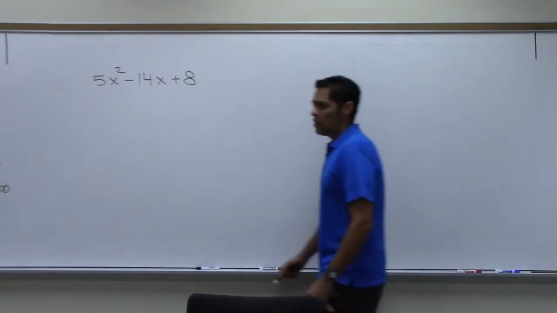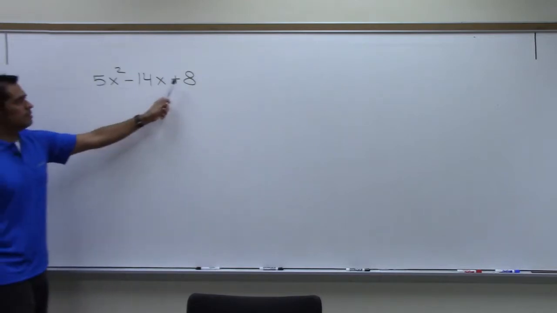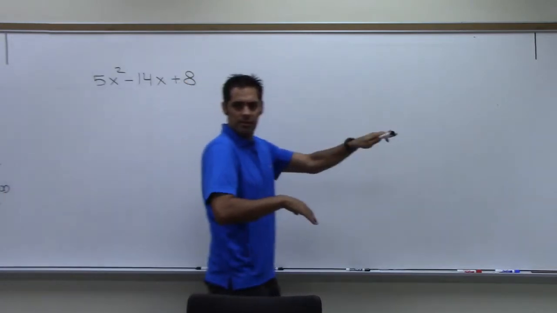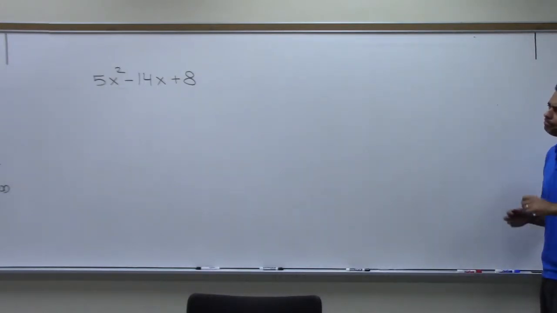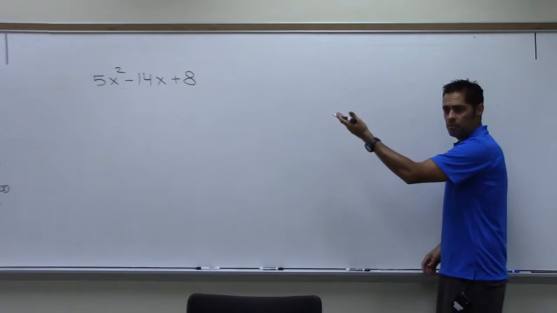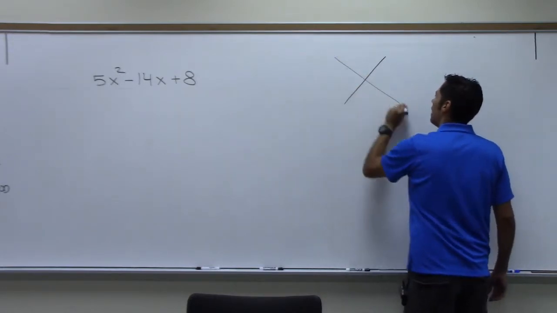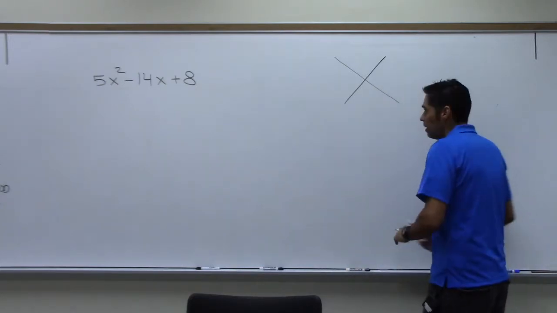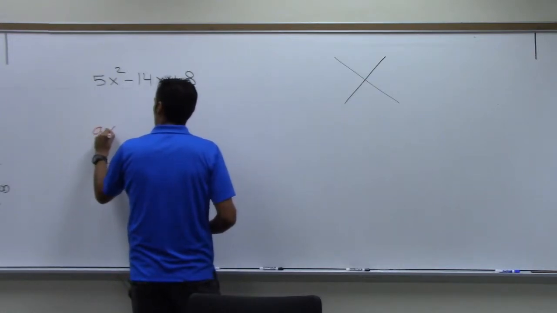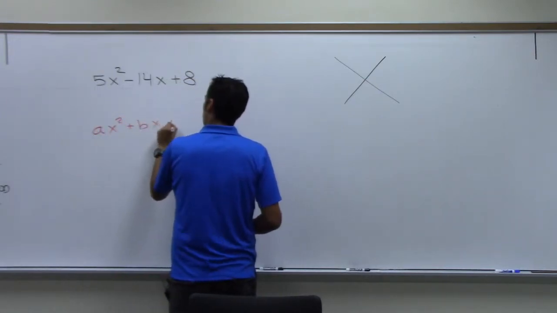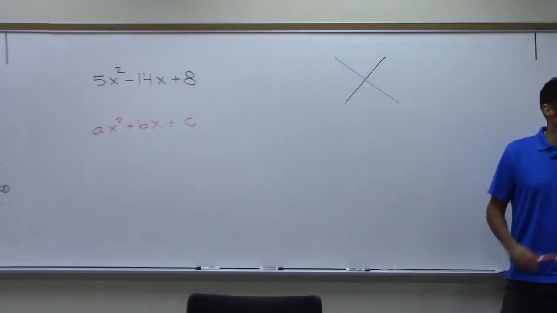Always start at the beginning. We're trying to factor. GCF, a number that goes in all of those. No? You don't have an x through all of them, so no GCF. Three terms, AC method with grouping. Oh, by the way, the reason they call it the AC method, I didn't explain this, is that all quadratic trinomials can be written in this form, ax squared plus bx plus c, which we'll talk about later. These are called quadratics. That's the general form of a quadratic.